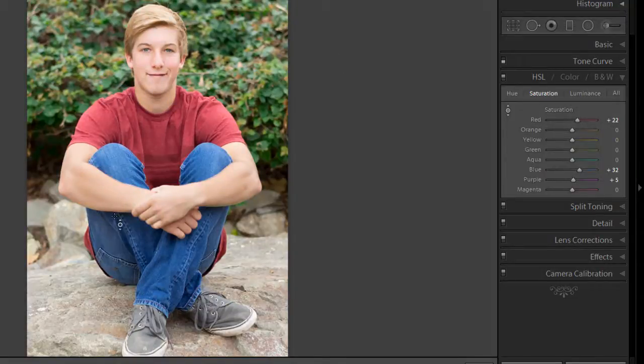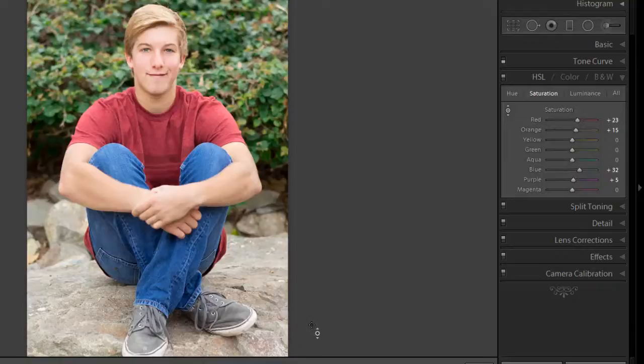But if you do want to give him just a little bit more color in his skin, then I could just go over here and drag in his skin, drag up a little, and just move the orange up, maybe about so, just to give him a little bit of nice color. And then I'll show you the before and the after. I'm just going to turn off the color adjustments here and turn them back on. So that's how you work with the hue, saturation, and luminance panels. So you can see how useful the HSL sliders can be.